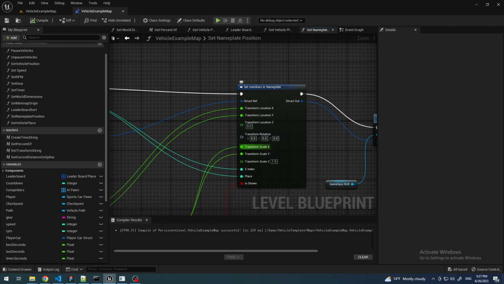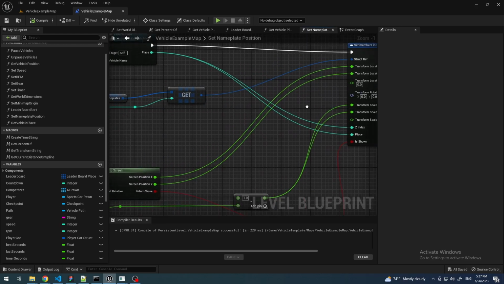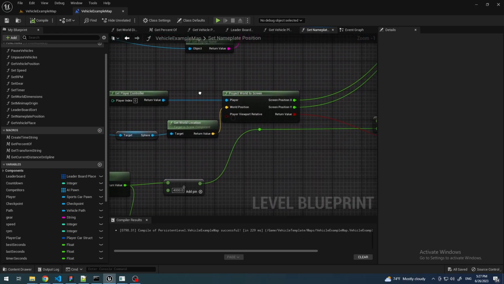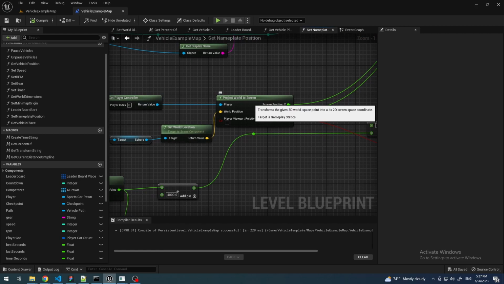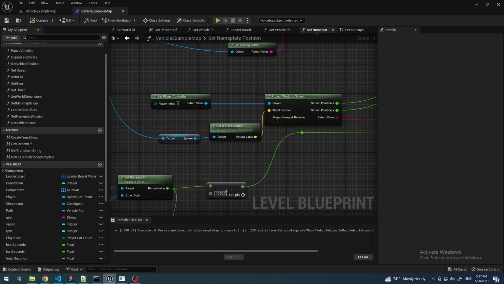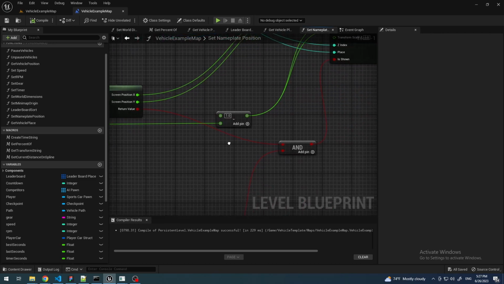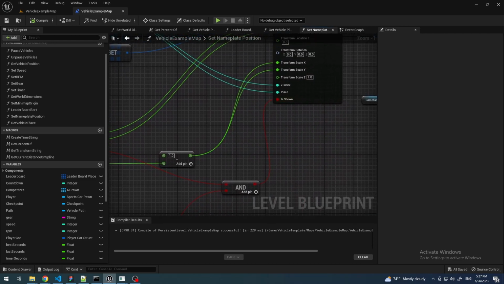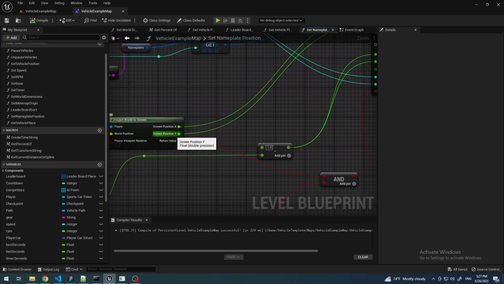We need the scale x and the scale y, the location x and the location y. For the location, we just use project world to screen, where it projects the position of the competitor on the screen coordinates, and we use this value to check if it's shown, since if you can't project it, it means it's outside the screen.